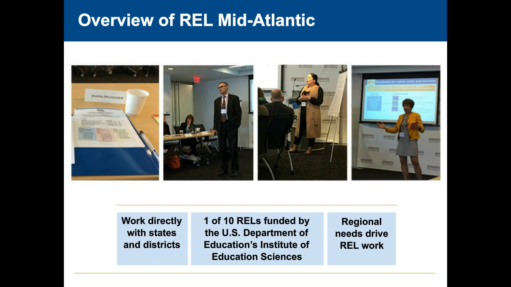Each REL's work is driven by the needs that states and local agencies in its region have, and we provide support in three general ways. One is by conducting applied research studies to gather new evidence. A second is by providing training and coaching around the use of research or data. And the third is by disseminating existing research knowledge. Our dissemination work, for example this webinar, is often relevant beyond the region, and that's why we make it available to educators and policymakers across the country. So that's about the REL. Go to the next slide.